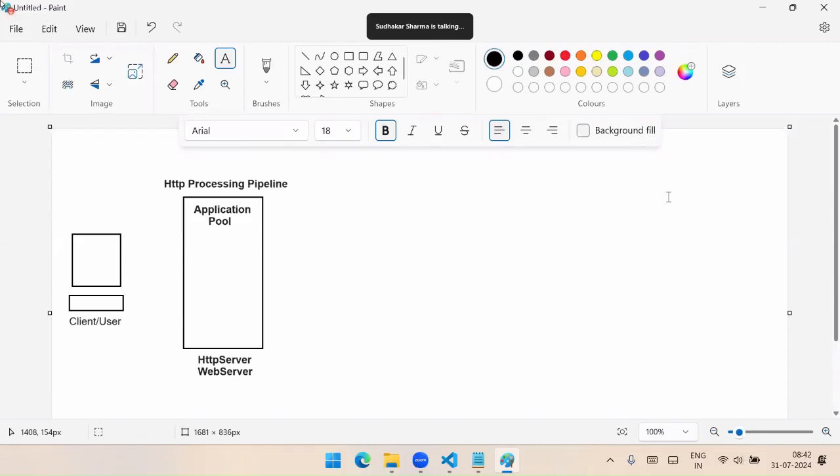Because for experienced people, architectural knowledge is very important. Issues in an application can be resolved when he is perfectly aware of the architecture. As a developer, errors are not important for us. School kids can also solve errors, because they can read that on line number 4 this spelling is wrong, on line number 5 this syntax is wrong.